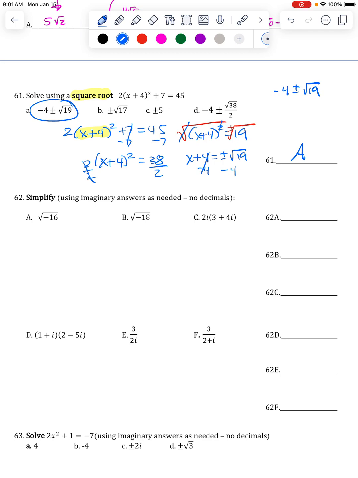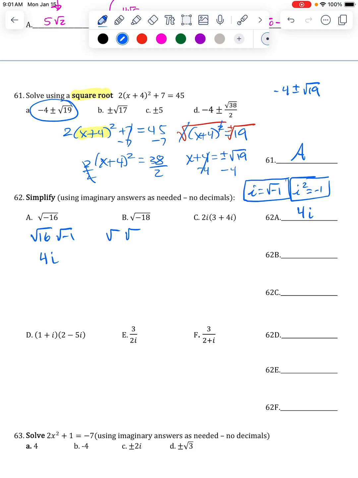Here we started to talk about i, and i, if you recall, is the square root of a negative. And i squared is negative 1. Those are the 2 key elements. So if you have a negative under your square root sign, you should have an i in your answer. So for example, here I would think of this as the square root of 16 and the square root of negative 1. This comes out as 4, this comes out as i, and my answer is 4i.